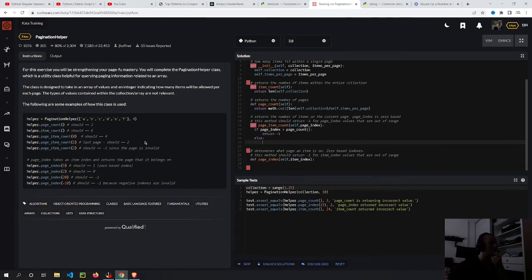It's actually gonna be the page index times items per page.